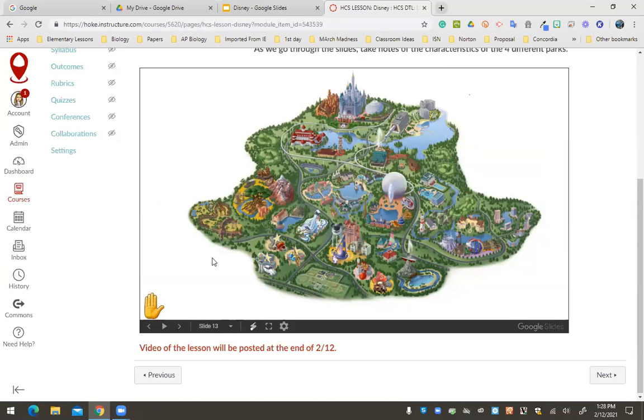So let's think of some of the characteristics of Animal Kingdom, you guys. Let me someone at home help me. What would we look for to find Animal Kingdom? Someone at home says the tree. What about in class? What do you think we need to look for Animal Kingdom? There we go. So we said the tree. Let me get something besides green. There's the tree. All these animals, the safari. That's a fun ride. If you go to Disney World, make sure you check out Animal Kingdom. I hope we got those characteristics. If not, you can check back in on this in Canvas when we finish. Okay, guys?